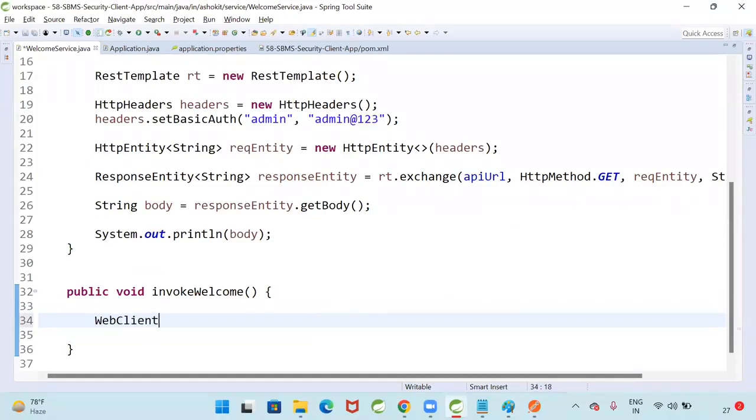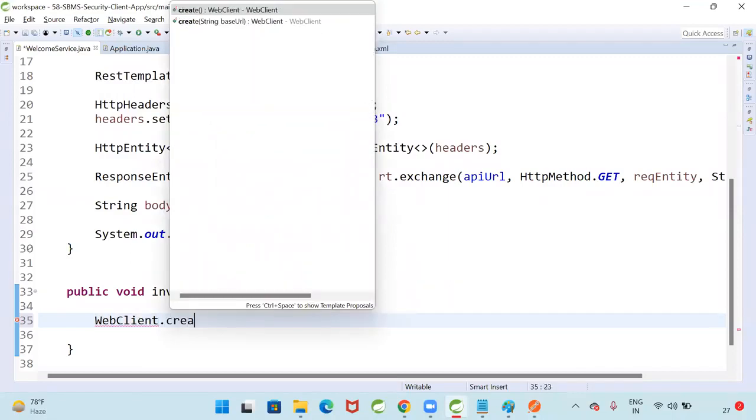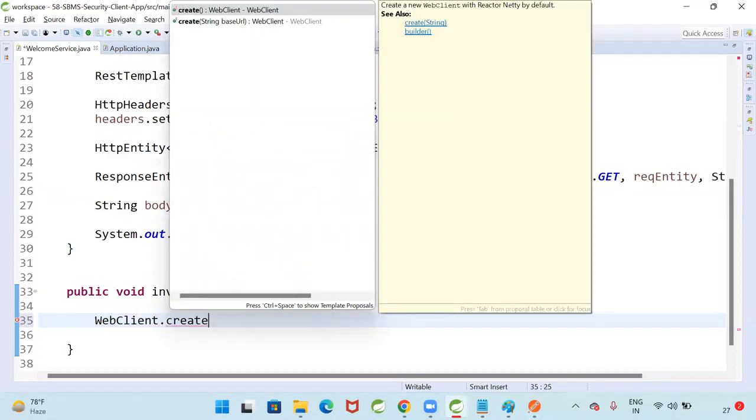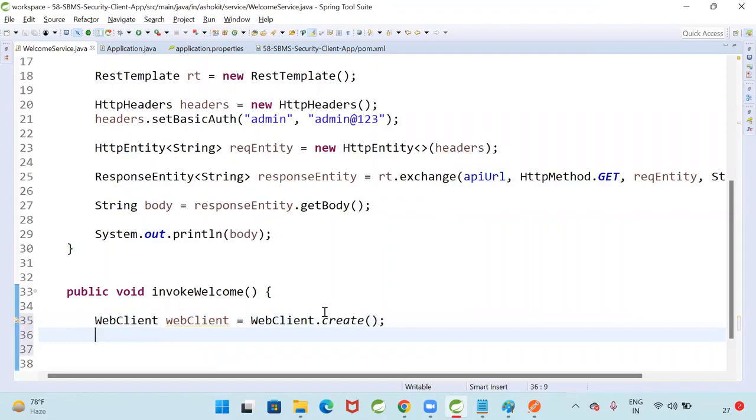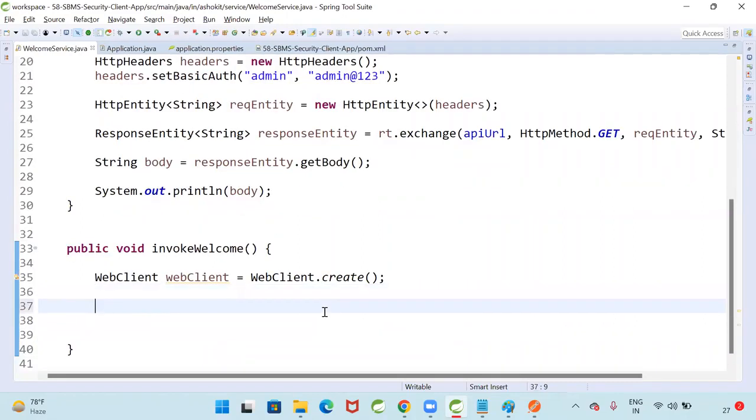Web client is an interface. WebClient.create. We are going to get the web client implementation object. We cannot create the object directly by using the new operator because it is an interface.